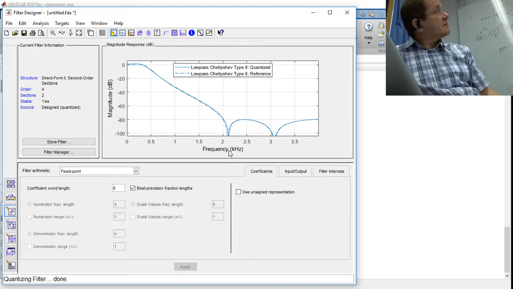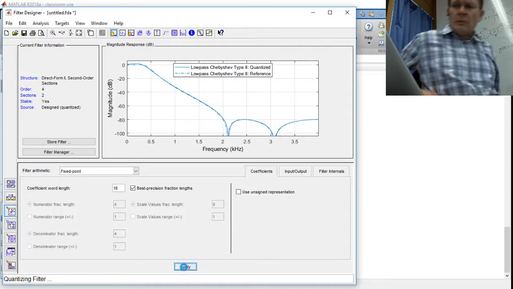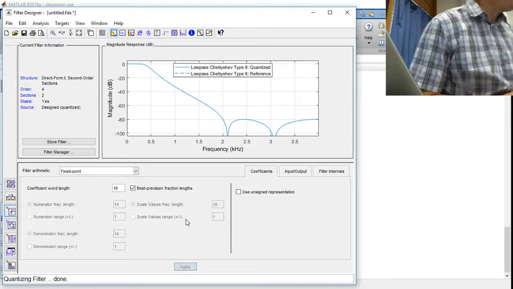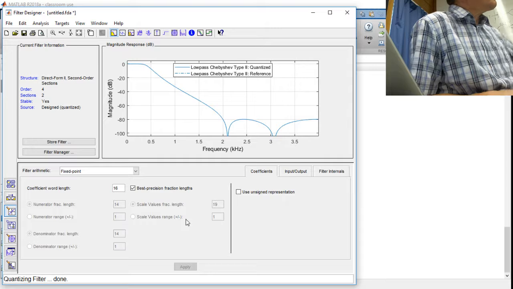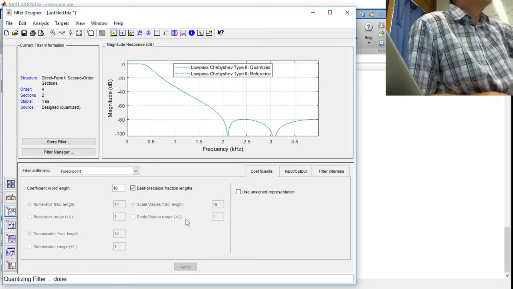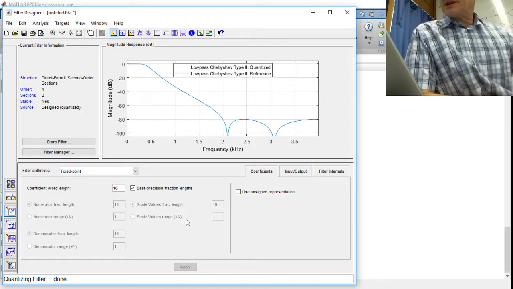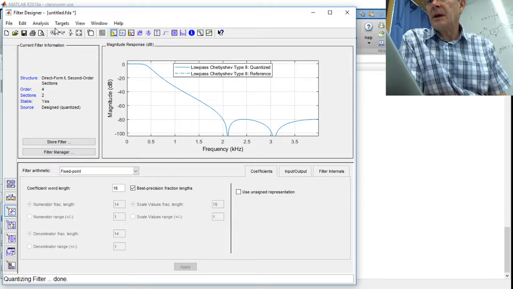Okay, now we are getting some difference. Some, say, remarkable difference. But actually this particular filter would work just fine with this 16-bit fixed point presentation.